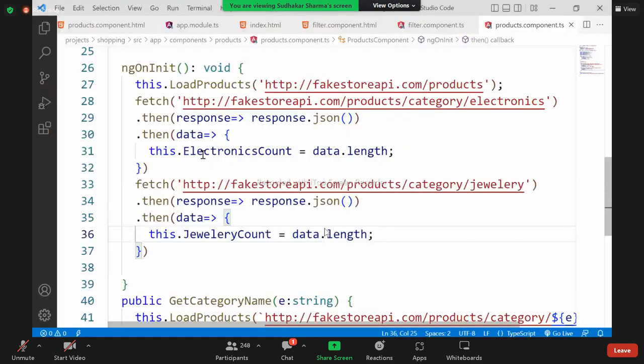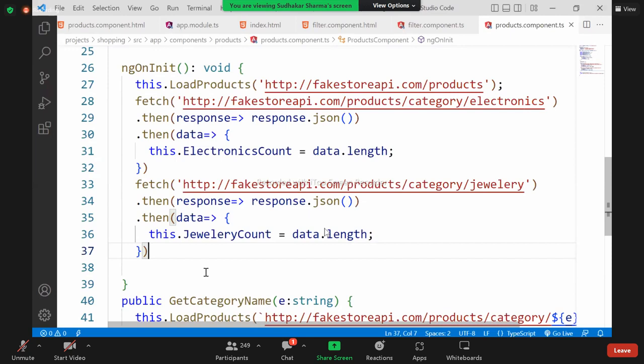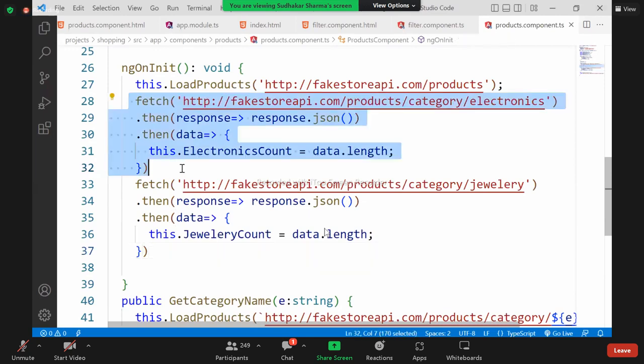Of course, you can write a separate method for this now. Am I right? So if I have to reuse the code like this, we should not rewrite like this. Can you tell me how you can make it shorter? We can create a separate function for it and we can call the function.